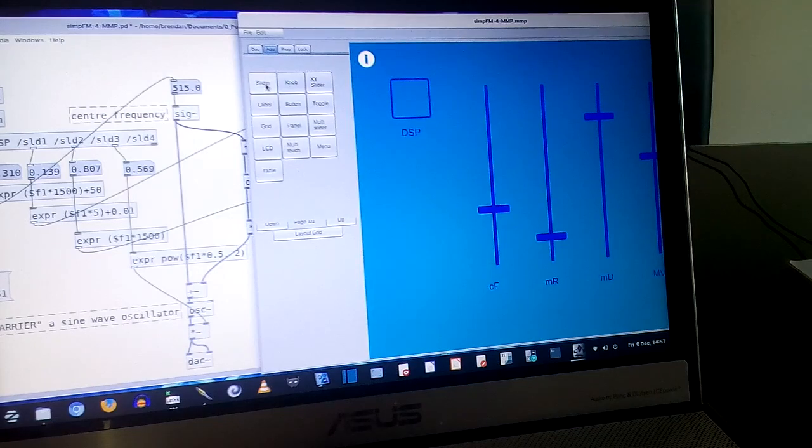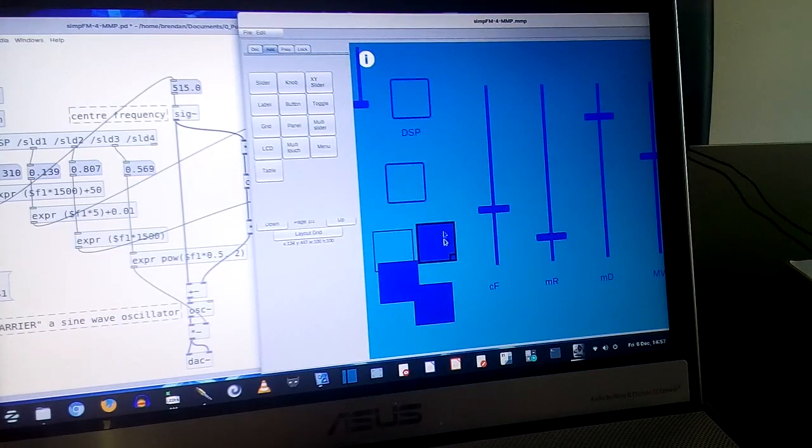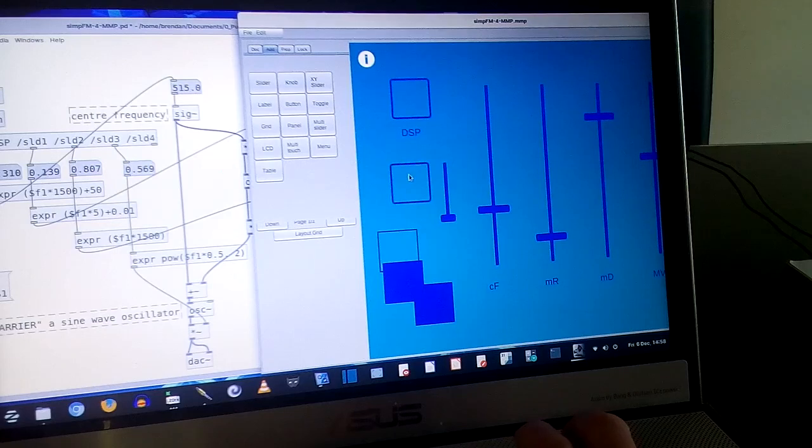We add GUI widgets by clicking on these little guys here and just get rid of all those. Whoa, there's a lot. Delete. Backspace. Okay, it's backspace, not delete.